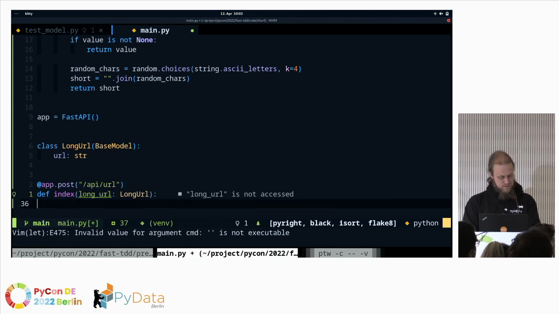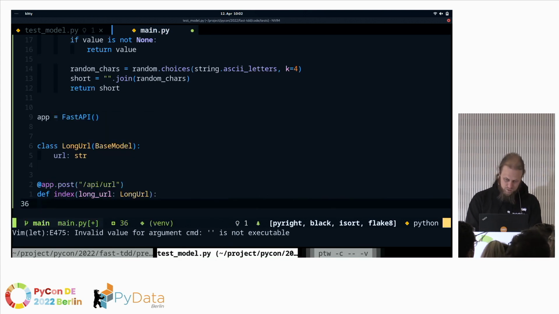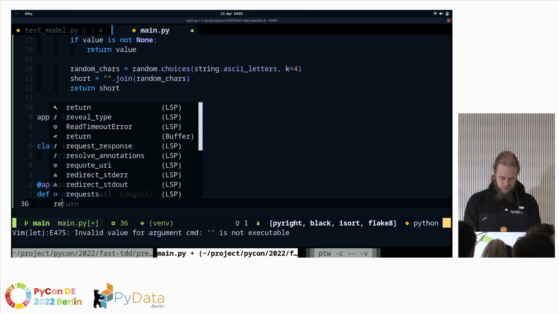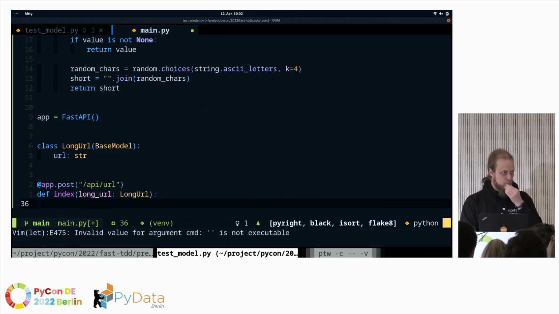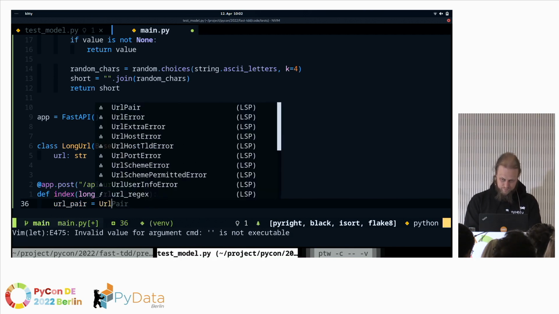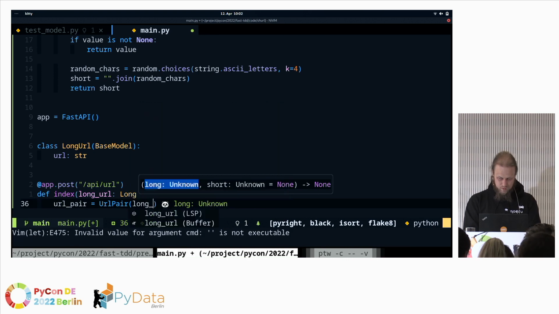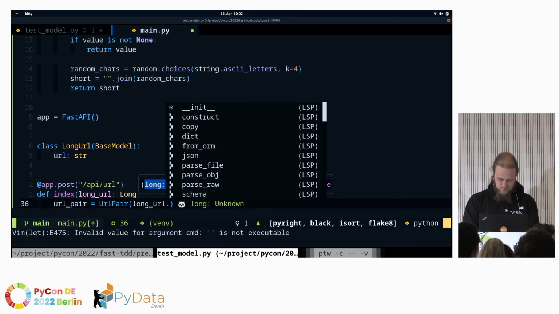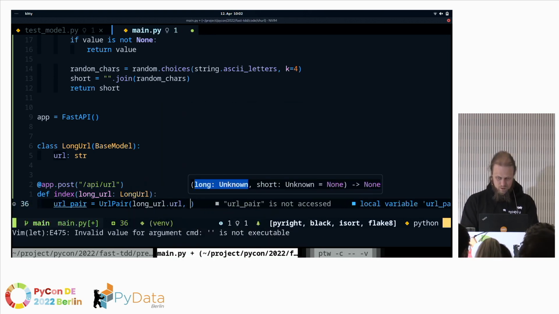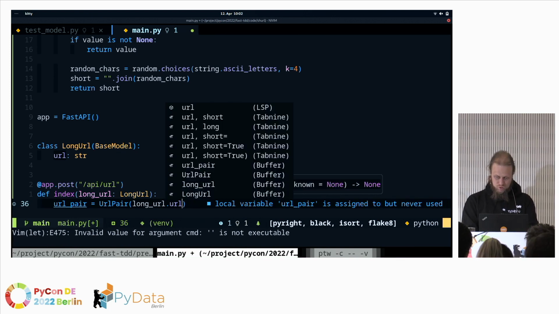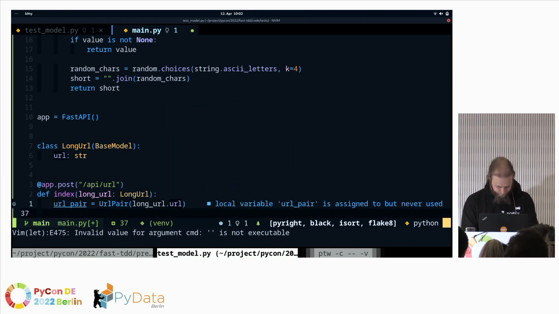And for this, we want to create our endpoint. We of course could again start with some random stuff we give back, which is not nice, but we already have our core logic, and of course it's okay to use our core logic. We create our URL pair, and we have it here. And we will put in the long URL string, and no short URL string, of course.